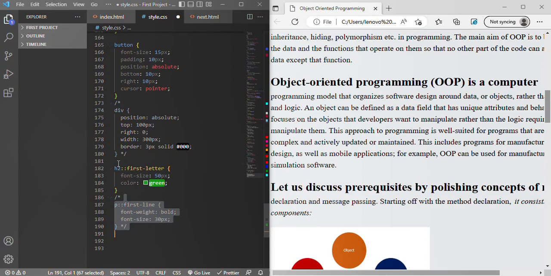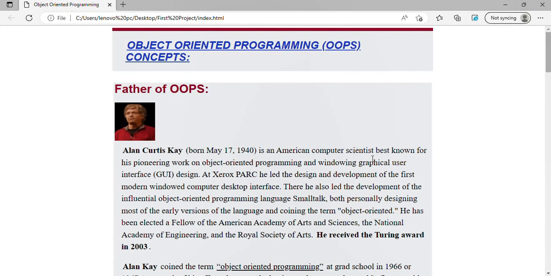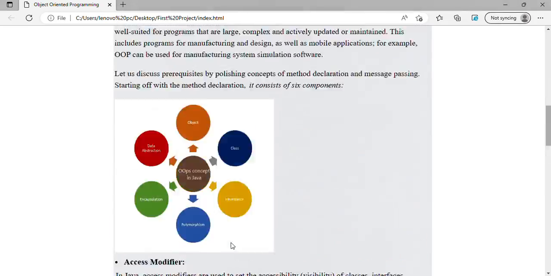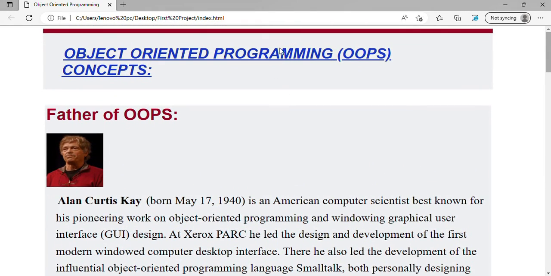Okay, I want to remove this entire thing. Another thing that we can do with these pseudo elements is, if you observe carefully, this is one container, and this entire thing is one container, and this entire thing is one container. That means there is no linkage between this thing and this thing. That means we have borders, right? These borders we have.